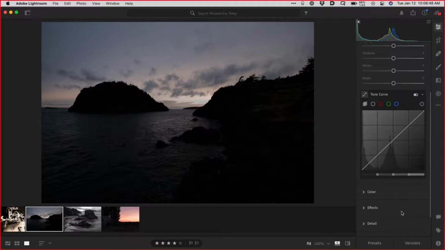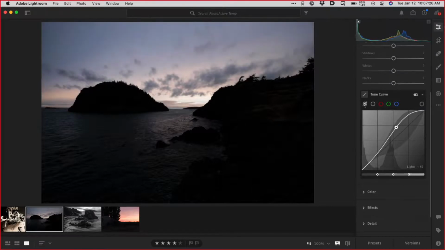I basically have been a slider guy all my life, so I don't touch tone curves as much. But what Lightroom will do, the control here is quite nice, because as you move your mouse over the line, so everything starts as a line in the curve because it's just from darkest to lightest, it shows you which areas are going to be your shadows, your darks, your lights, so that when you do add a point and drag, then you see the effect of that.